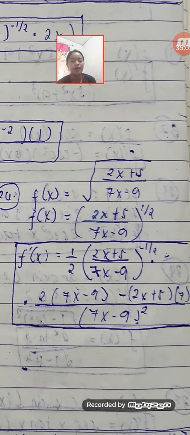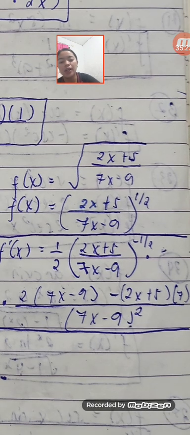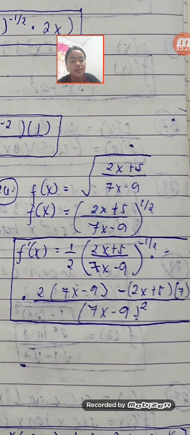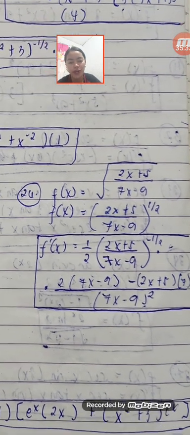And let's multiply these items to our quotient. Let's use the quotient rule in multiplying the inside function. So in multiplying the inside function, we come up with the derivative of the numerator, which is 2, multiplied by the denominator, and let's deduct it to our numerator and the derivative of our denominator, which is 7. So over the square of our denominator. So that is our final answer.